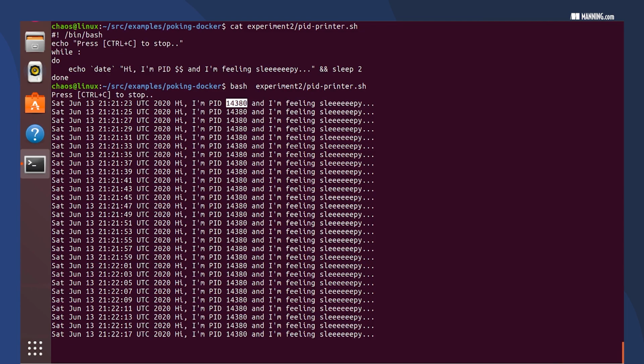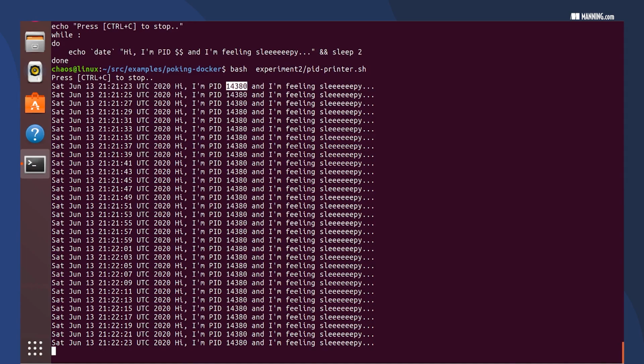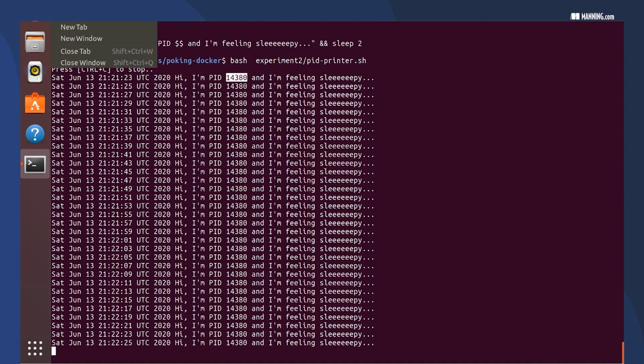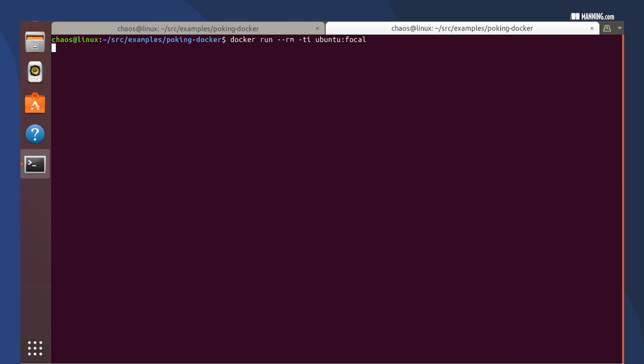We would take this PID, copy it, and try to kill it. So if I open another tab now and start a container, I'm going to do docker run. Again, I want to delete the container when I'm done with it, I want it to be interactive, and I want to run my Ubuntu focal.